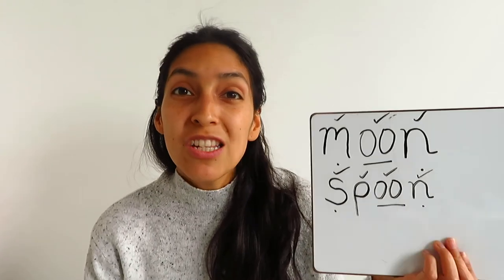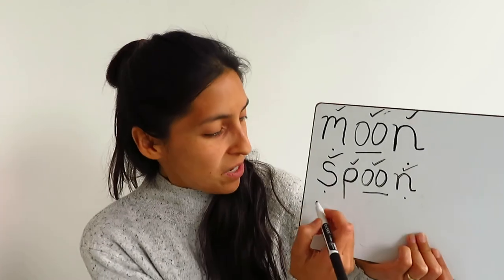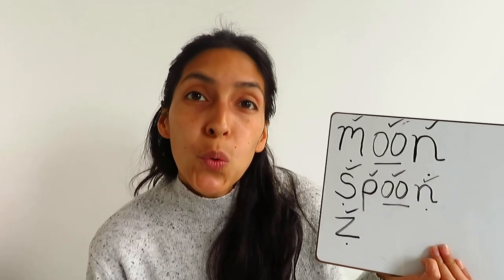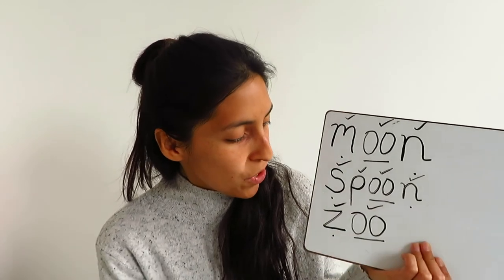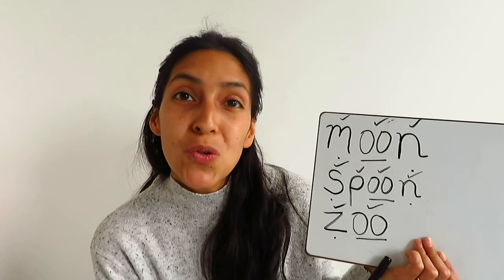What do we need to spell the word zoo? That's right, we need a z. Tick for a z. Ooh. Tick for a oo. Ooh. Zoo. Well done. Super duper writing. Excellent. See you next time for the next sound.